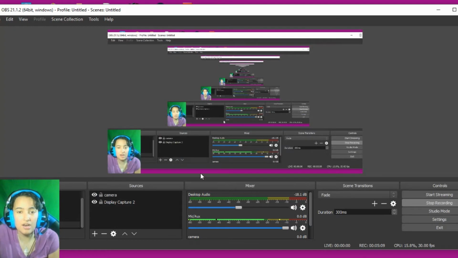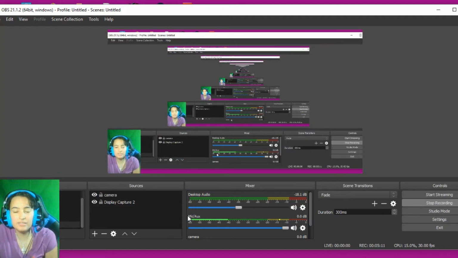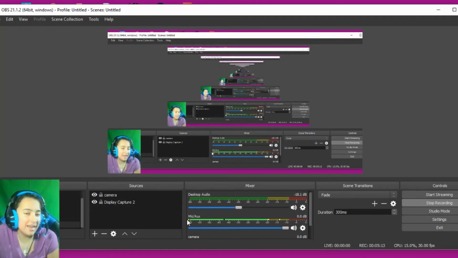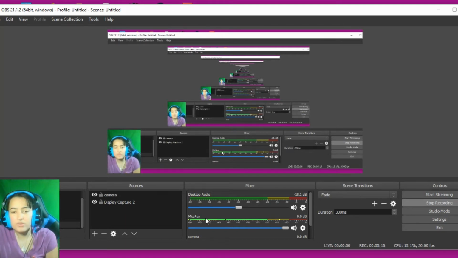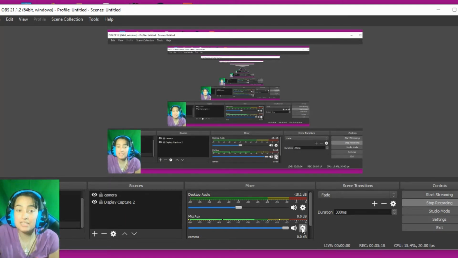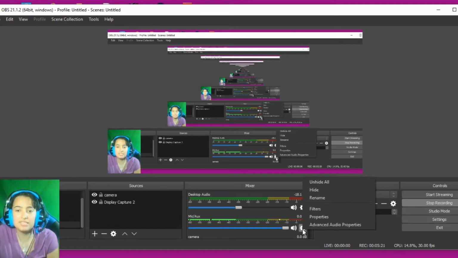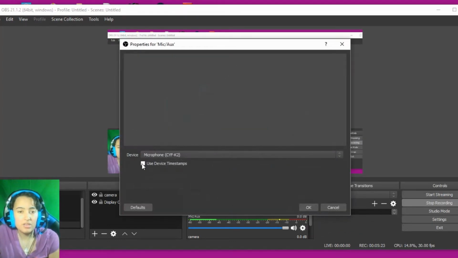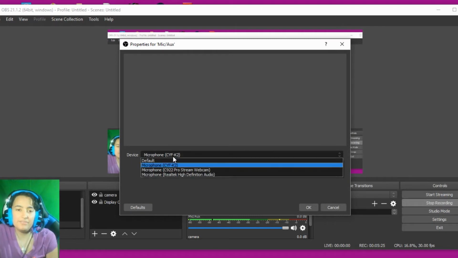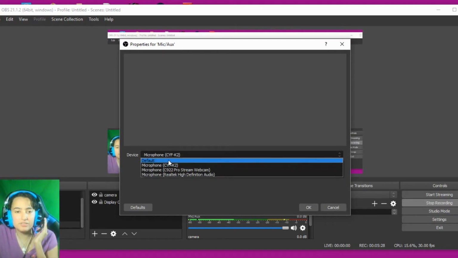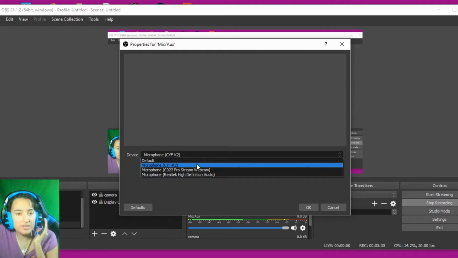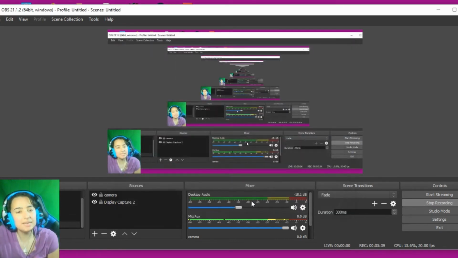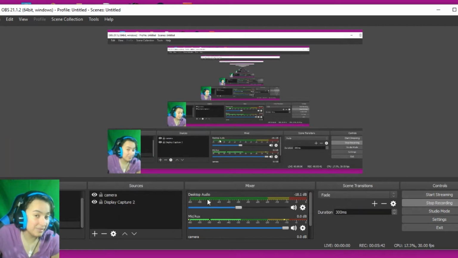Now, we're gonna focus on these lines down here that are moving. Right here, this is the microphone. When you start OBS, it will be automatically set to default. So click on the gear button, which is the settings, and click on properties. You will see the device is my third-party device, but it will always be on default. Make sure you are on the right one. So I know I'm using this microphone, which is labeled CYFK2. So that's my label. The desktop, you won't hear anything because I don't have anything playing in the background.